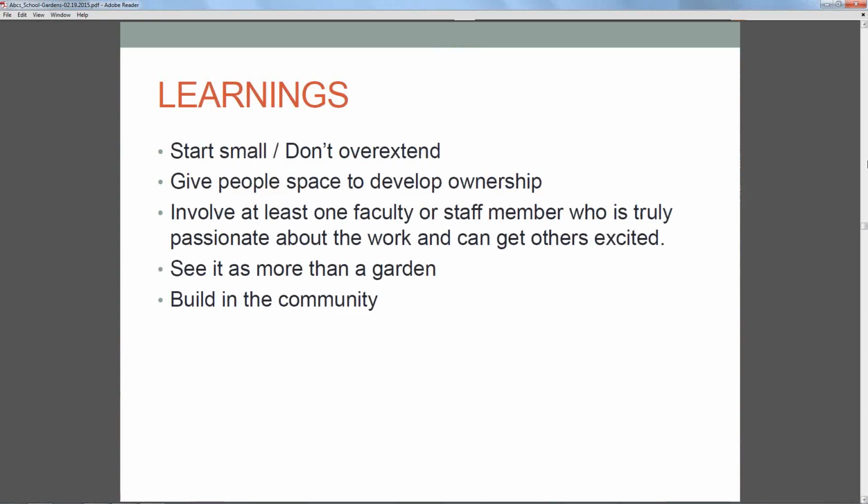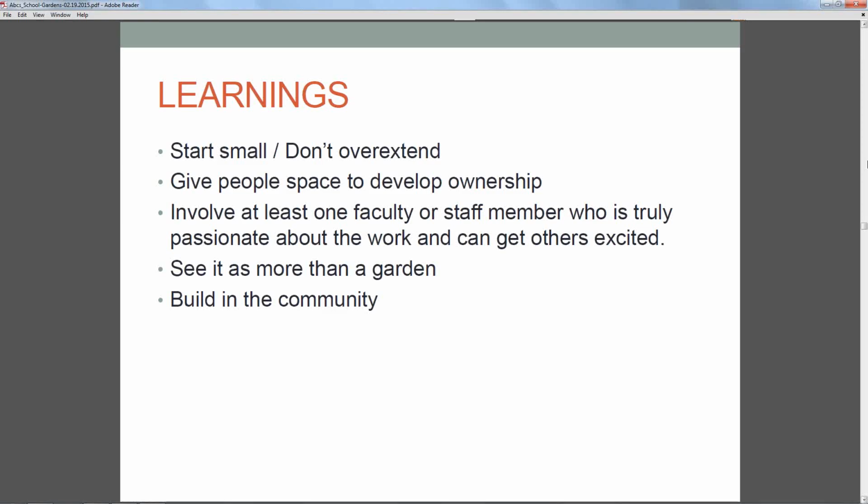So, things that we've learned, and we're still very much in the beginning stages of this: having quick wins, having those initial beds up and running. We didn't set a high expectation for the summer because we knew it would be a little bit of time before we built up the base. We needed parents coming in the summer, watering consistently, but we definitely wanted that spring to be strong in terms of having everyone involved in the installation of the beds, and then thinking about when everyone's back in the fall, how we want to utilize the harvest to get people excited about the following year.